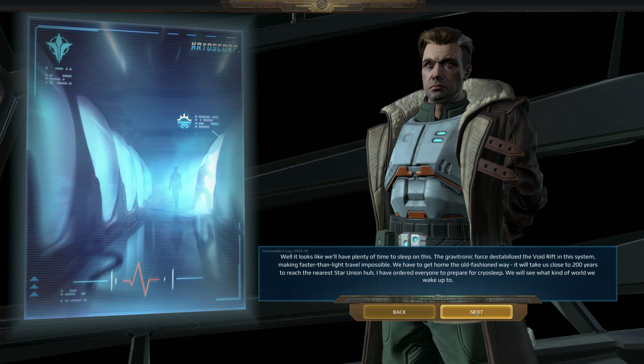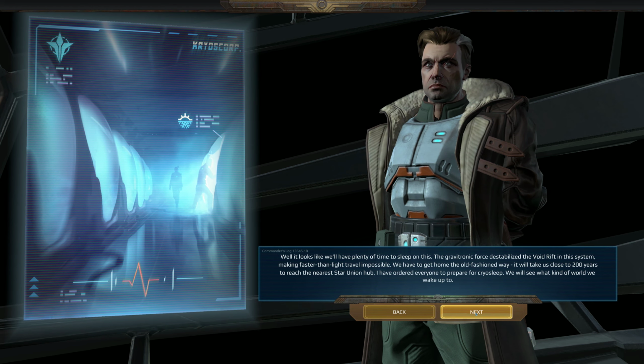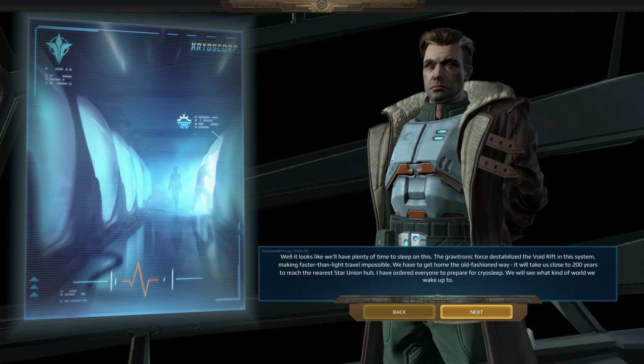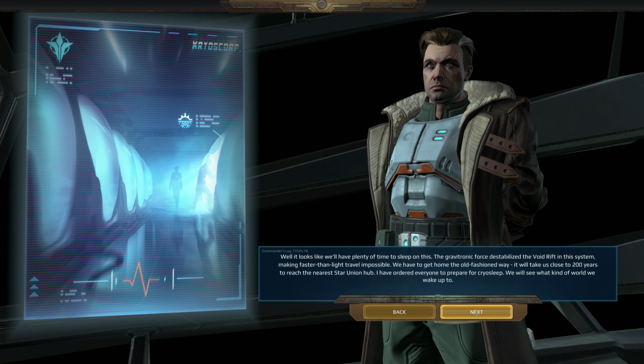So I'm starting to wonder if the gravitonic wave here in the tutorial mission was what caused the collapse of the Star Union. I guess we're going to find out.